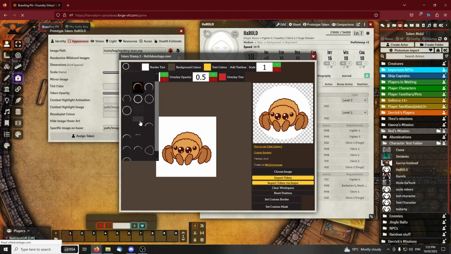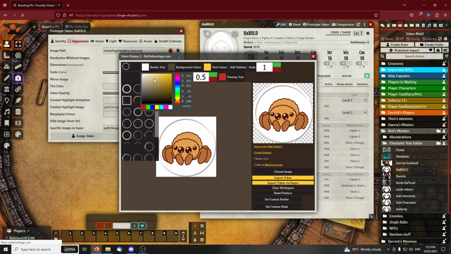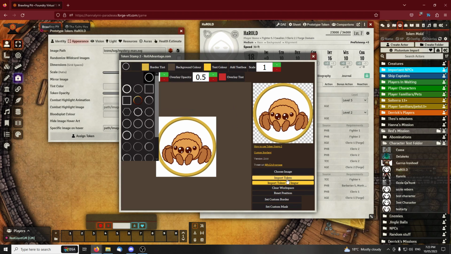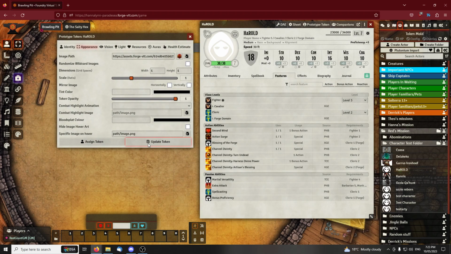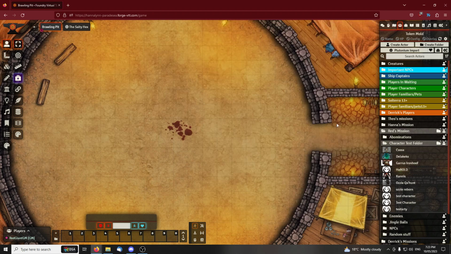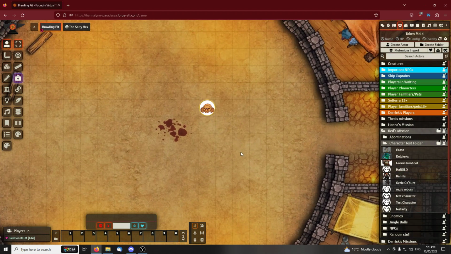It's a bit slow today, this app. Which was the standard one. A bit slow right now. And then you can change the border color of the token ring. You can customize it however you want. And then you import it. Give it a second to actually import it. Okay, done. And then make sure after you do that, you update token. Okay, so now when you drag your token onto the map, it'll have a picture. There you go. Easy peasy.